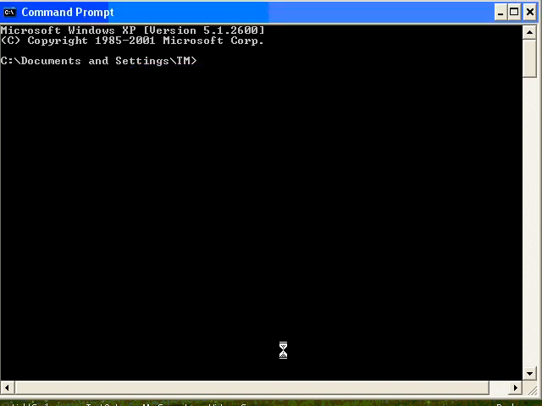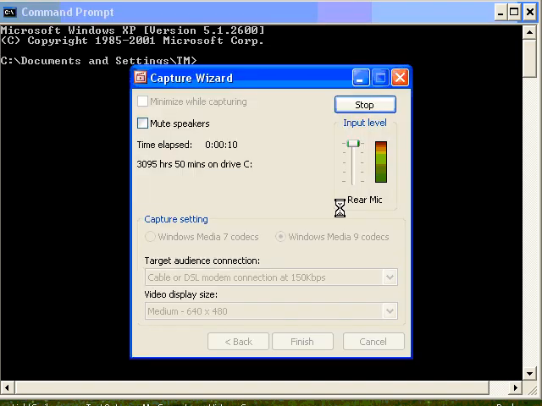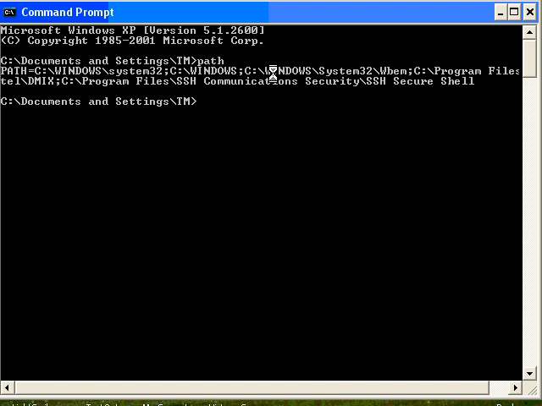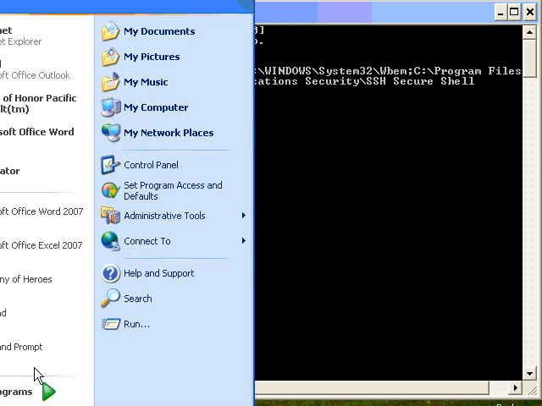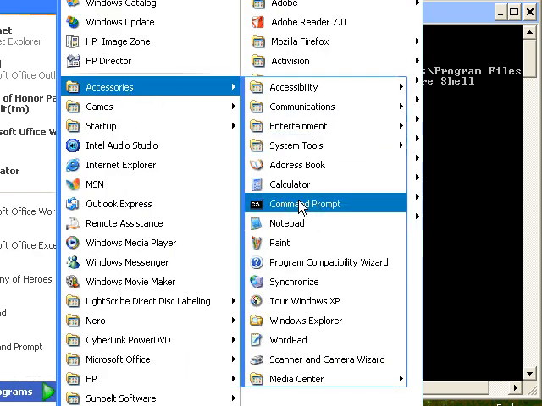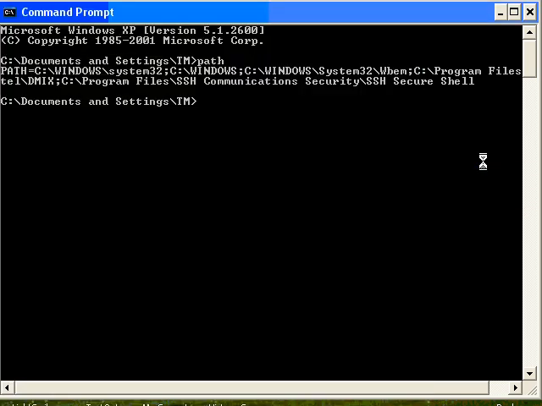I'm going to talk for a minute about how to deal with the DOS path. Let's talk about that for a minute. The DOS path, I'm going to give you the path command here. Type in the path at the DOS command prompt. The way you get to that is click Start, All Programs, Accessories. You can go over to the command prompt as you see here. That'll pull this window up here. What you can see here is the DOS path.